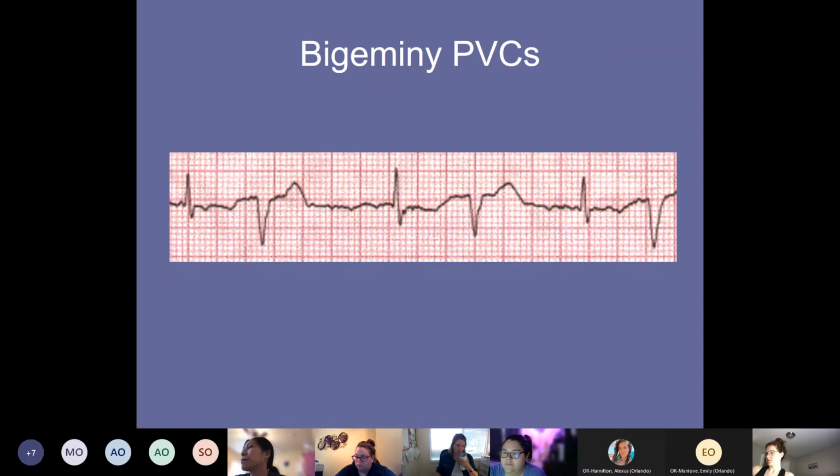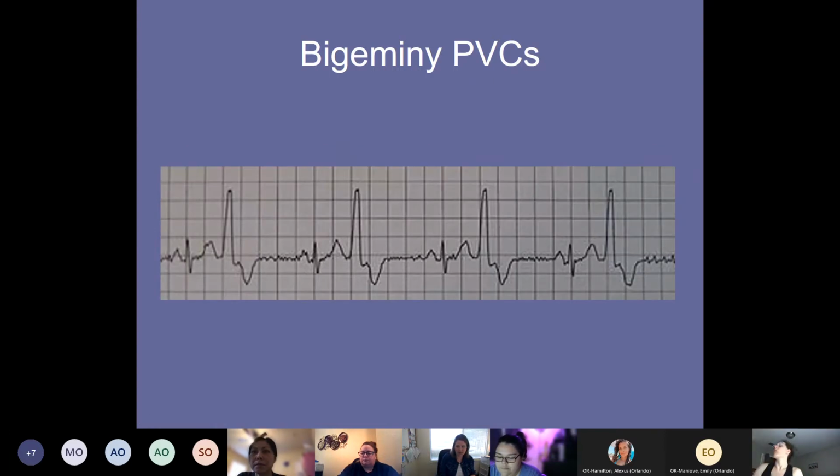So, going back to the other slides, in order for it to be a PVC, the QRS had to be wide and bizarre looking. Yes. So remember when we have our 5 steps of EKGs, the QRS needs to be present and less than 0.12 seconds. Okay, so when we look at this one, this is definitely very narrow. And then this one is going to be right at or a little bit above 0.12. It's wide and bizarre. You can already see it's wide and bizarre. Okay, it's not going to look like your normal narrow QRSs.